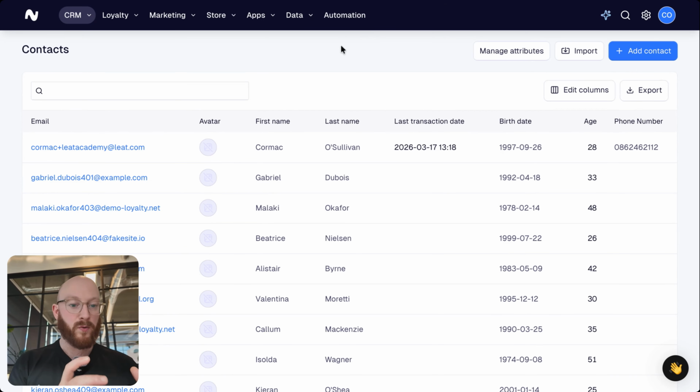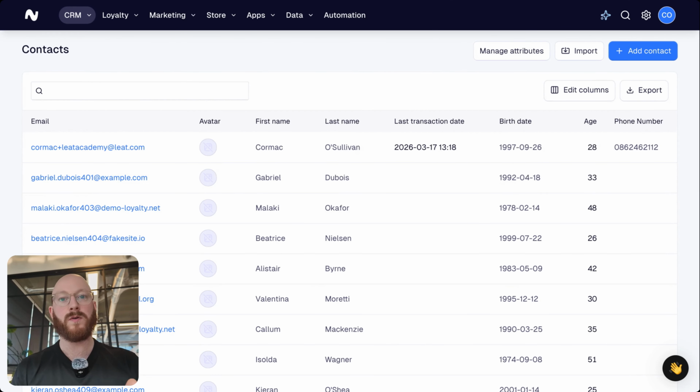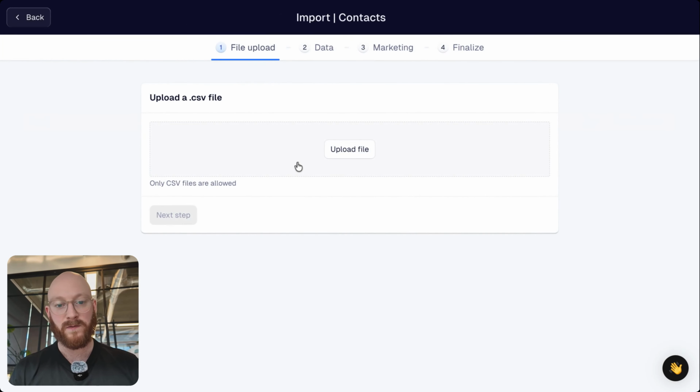Now, if you are only importing contacts, you can follow these steps. But equally, if you are actually importing some unique identifiers that you would like to assign to contacts, you must first make sure that you import those contacts and first set their email as a unique identifier. And then afterwards, you can import those identifiers and assign them to the different customers. So in order to do that, you need to make sure that you actually have the email address as well as the unique identifier in one CSV file when you're importing those identifiers. But I'm now just going to start off with importing a list of contacts.